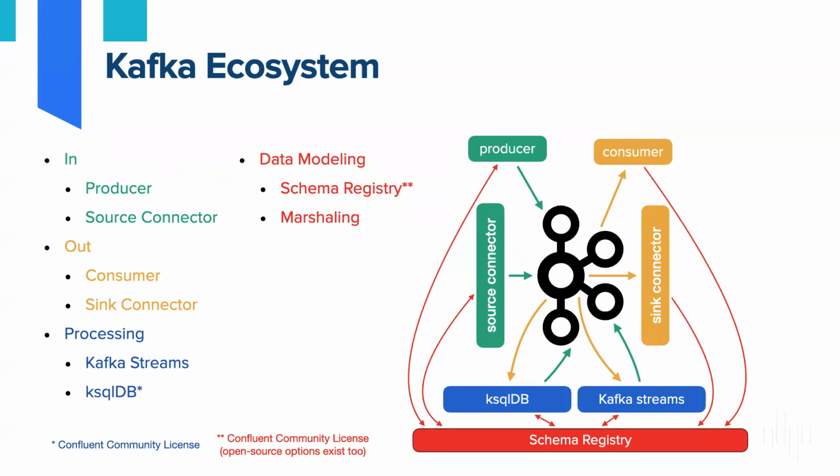Primarily for tonight, we're going to talk a little bit into the ecosystem, and there's a lot there. You have your ins, which is usually your own producers or the connectors you use, which are configuration-based connectors provided for you. You have your outs the same way, and then you do your stateful processing in Kafka Streams or ksqlDB. You could use Spark, you could use Flink.